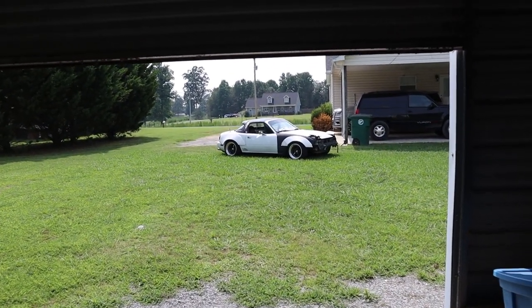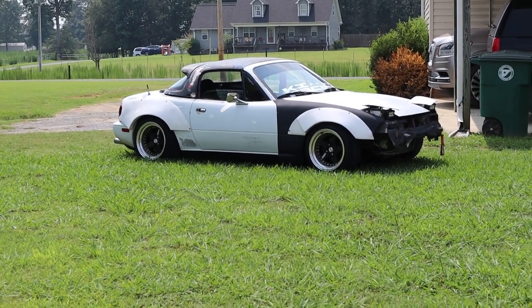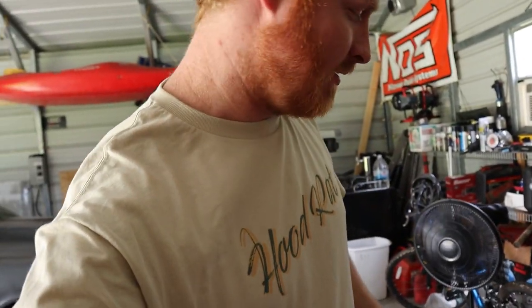All right, we're out of the loud car, made it to Nick's. We're in his shop right now. Look at my car — thing just looks so good. I mean it looks so bad it looks so good, you know what I mean. I'm gonna paint it eventually, it's not gonna always look like that rat style, but I am gonna paint it eventually.